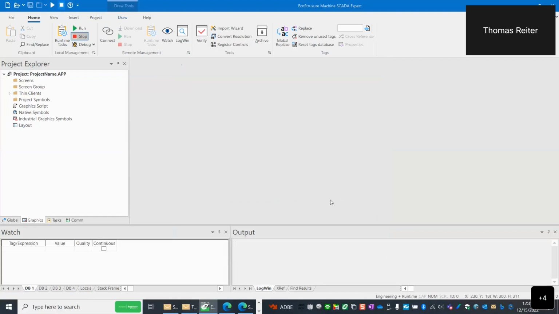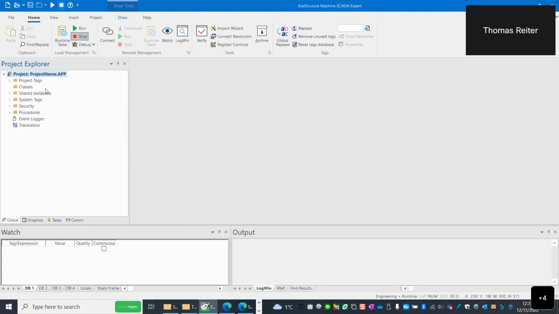Okay. So now I'm in the environment, so let's look at what it looks like, starting over here on the left-hand side within the Project Explorer. If you go through these different tabs, the global, the graphics, the tasks, and the communications, you can get a picture of the architecture of the software.